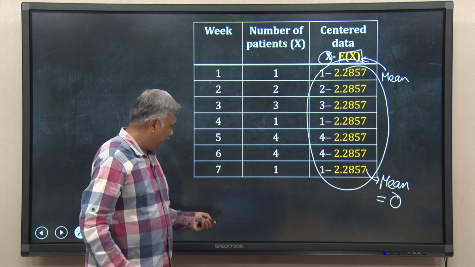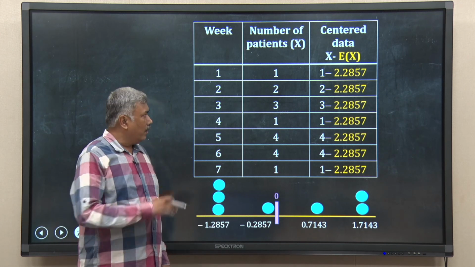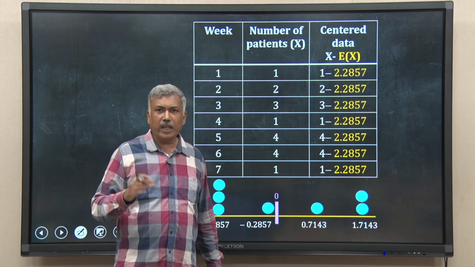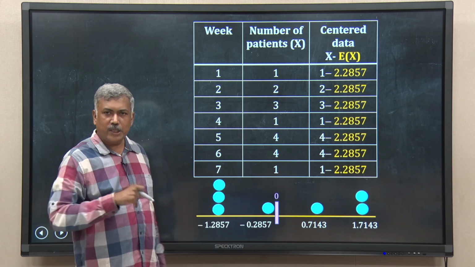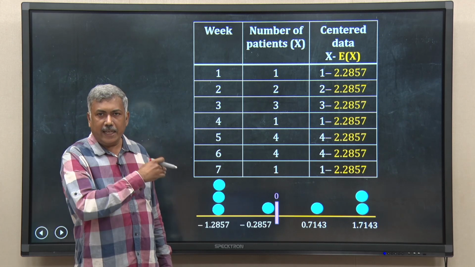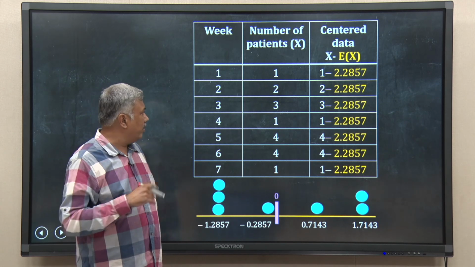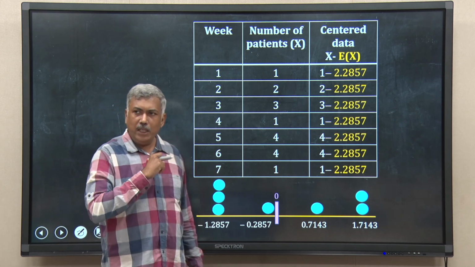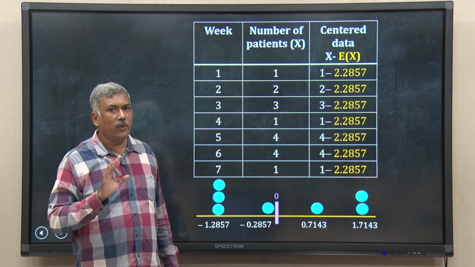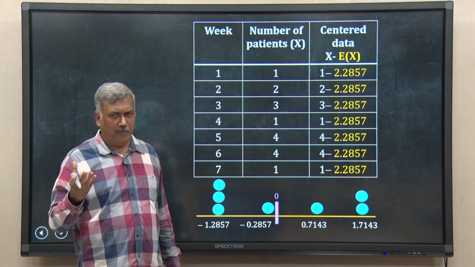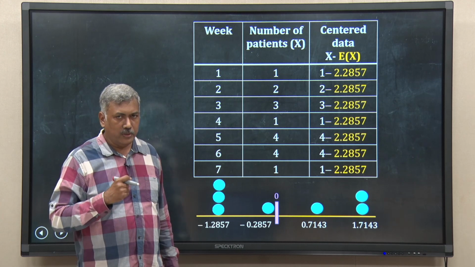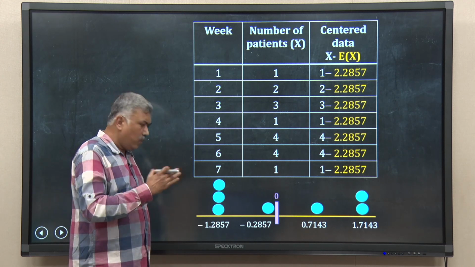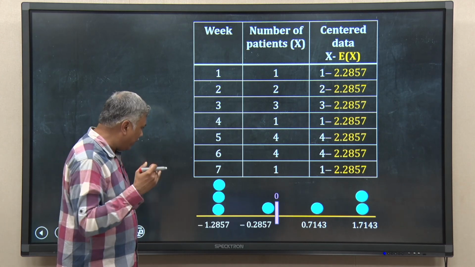You can try that. Just a caution here: the mean is actually not 2.2857; there are some other digits after that. Just to accommodate it in this table, in this space, I have truncated them. So, if you try that in an Excel sheet or a calculator and use 2.2857 as the mean value, you will not actually get 0 as the mean, but a very small number. You have to accept that it is equivalent to 0; otherwise you can take all the digits and the mean should come to 0. So, I have centered the data. Try to understand why I am saying centered.